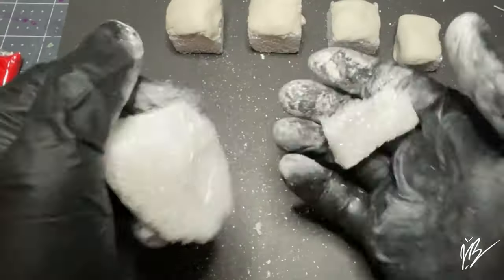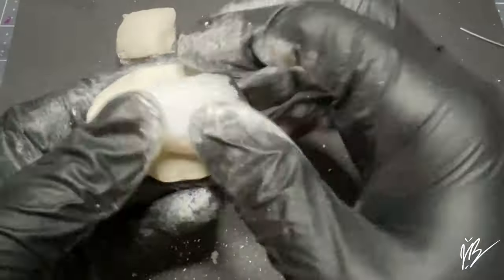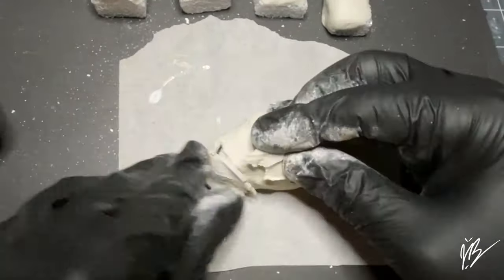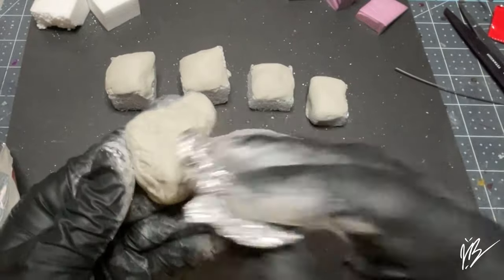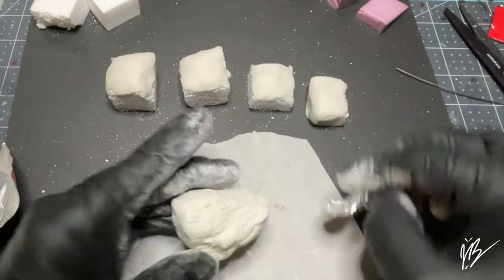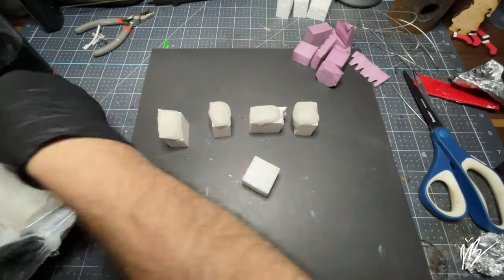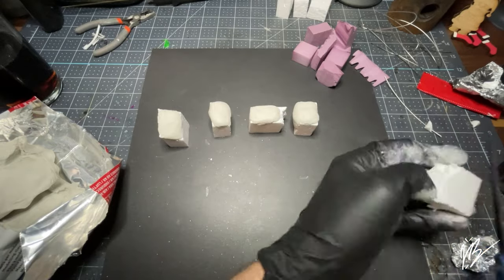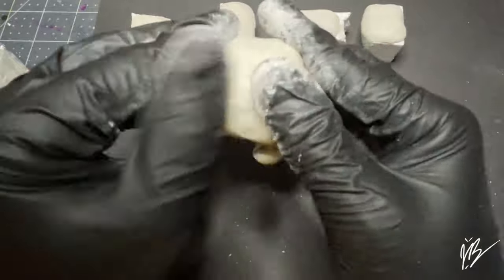Let's jump into the content here. This is the super sped-up time-lapse version, around six times speed for the most part, and we're going to blast through this so you can get a lot of information real quick. Shortly after this video I'll also create a real-time video of me sculpting and detail painting one of these awesome little moss-covered rocks. For those who just want the time-lapse version, this is it. I'm using DOS air dry clay here.